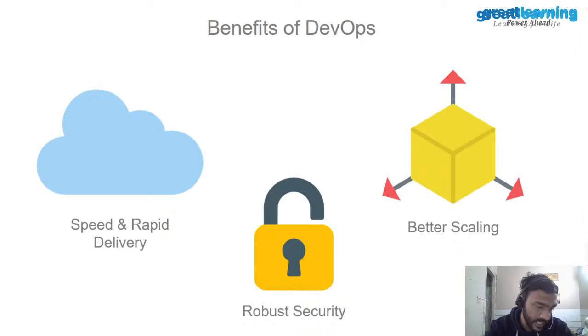I am seeing Venki asking, I am from a Unix background, so am I able to learn DevOps? Venki, you're a perfect person to learn DevOps because you already know Unix. So you have some idea how Linux works, how some other operating systems work, like how Windows works and all those different operating systems. You have a basic knowledge of that.